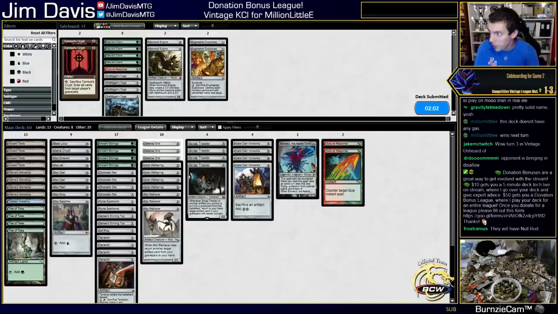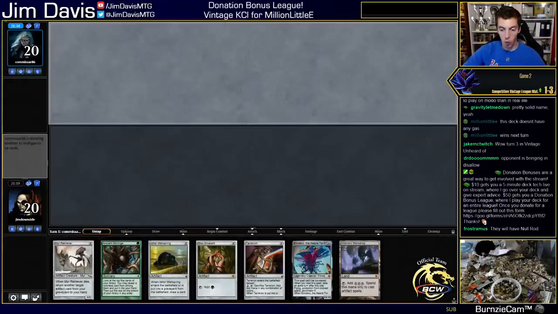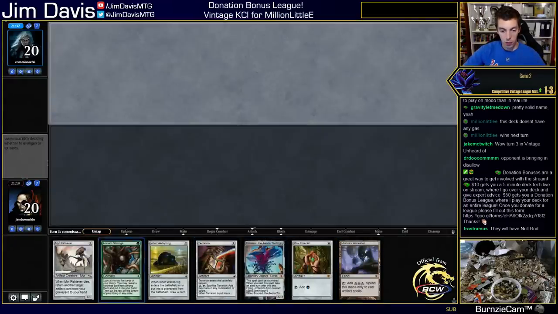Yeah, they're going to have Null Rod for sure, I agree. I guess I could bring in Nature's Claim and just try and float the mana. But beating a Null Rod on the play seems almost impossible. They have counterspells and stuff, too. Yep, I can't bring a Wurmcoil. They have Swords to Plowshares. Workshop, Emerald. This is a hand. Keep.